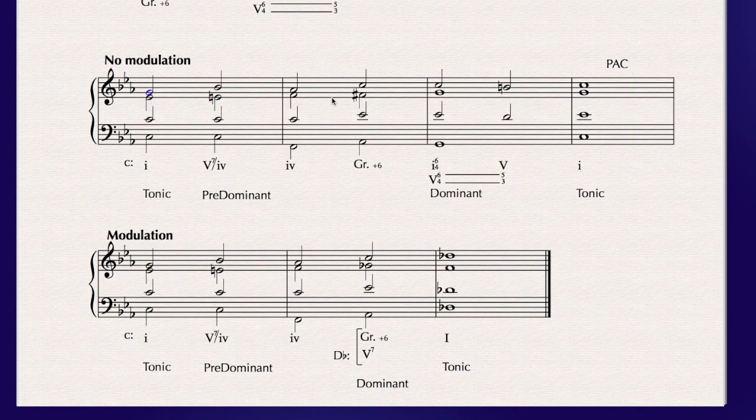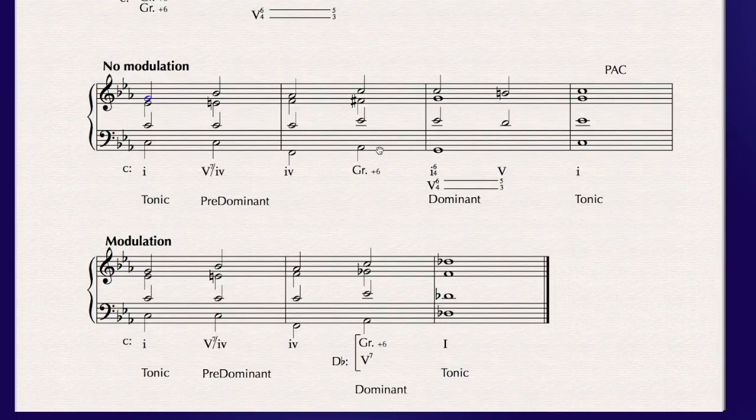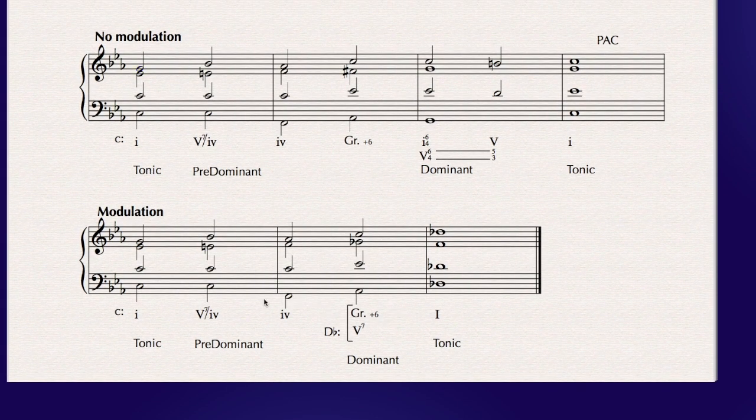And now, if I, instead of doing what our ear would expect when we arrive on the chord to happen, which is what happens here, if I respell it and then resolve it in a new key, the surprise will happen for the listener on this chord, and then in hindsight they'll say, oh, I guess that must have been a 5-7 chord, which is the experience always of any pivot chord modulation. When you arrive on the chord, it makes sense to your ear in the key that you're in, and after you've left it and moved on to a new chord in the new key, in hindsight it makes sense in that new key, and so you have this dual experience of the chord.